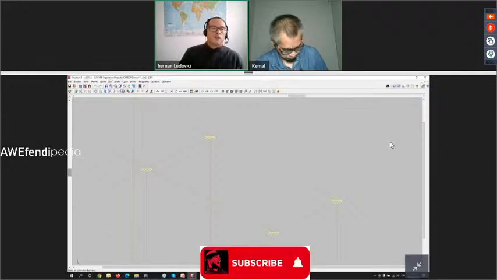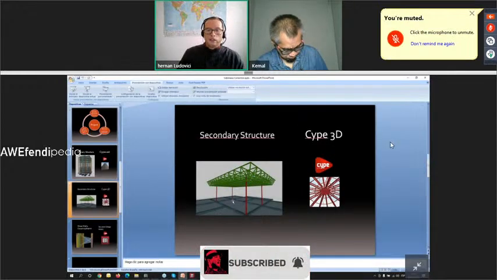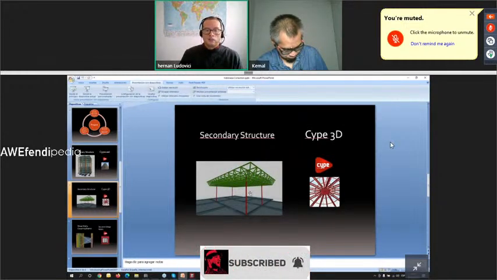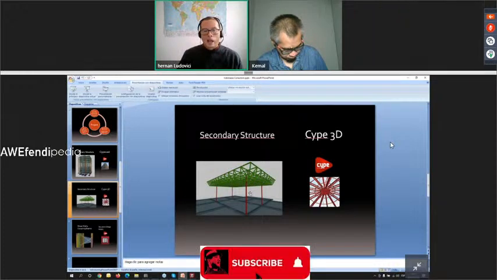So for this example, I will show how to define this kind of structure. Tetrahedron, very spatial, and an important number of bars.